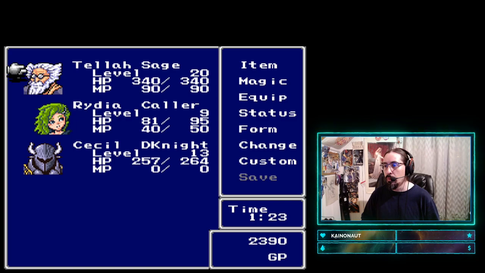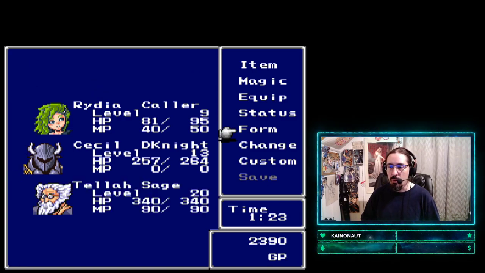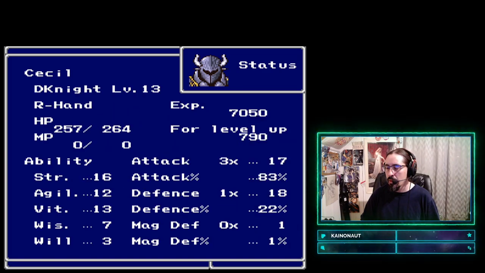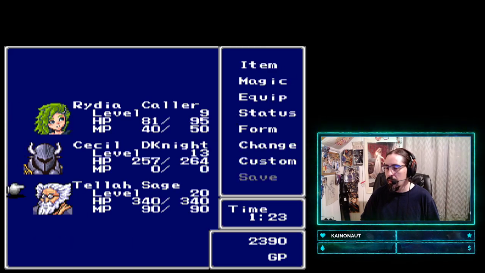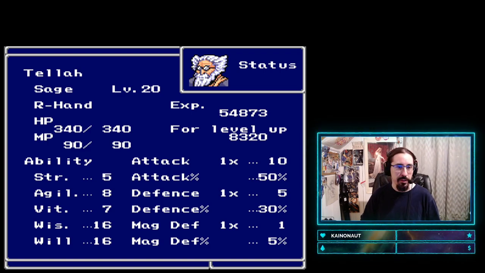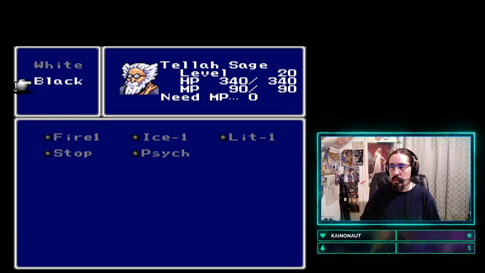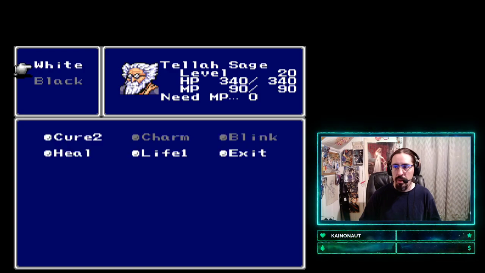What we are going to do, though, is move him, even though notice his hit points and his level, he's got more hit points than Cecil does, and he's level 20. We're going to move him to the back row, I think, because his defense is probably not great. I don't remember. Cecil, defense 18. Yeah, Tella's defense is 5. So, the thing about Tella, though, is he has a lot of white and black magic that we haven't had access to yet. Most interestingly, you can see here he has Cure 2, but not Cure 1.